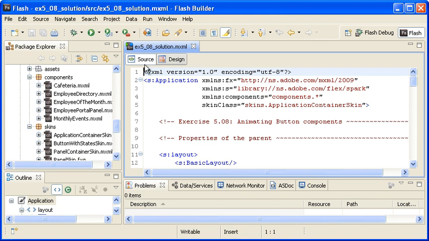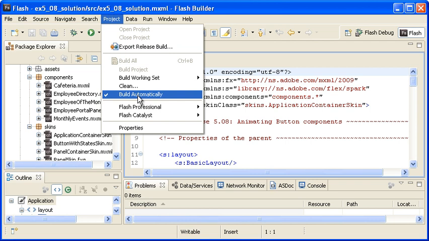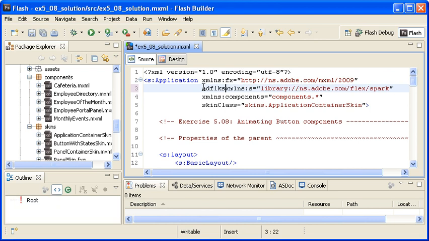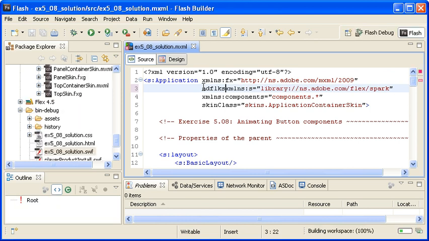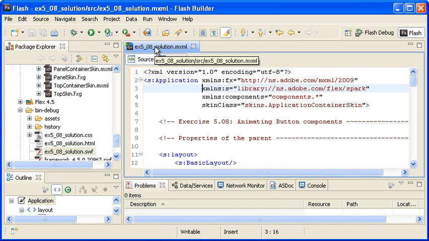By default, if you look in the project menu, you will see that there is an option called Build Automatically that's checked. This option tells Flash Builder to attempt to compile the application each time the project files are saved, and this can be quite convenient. So let's say that I accidentally mistype some code. I'm going to mess up some of my code, and then when I save it, you will see the compile error is immediately shown here in the problems view. I've corrected my syntax error and resaved the file so the error message is gone.